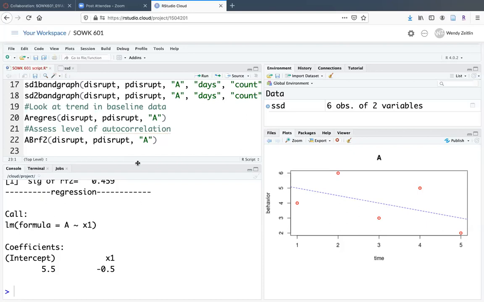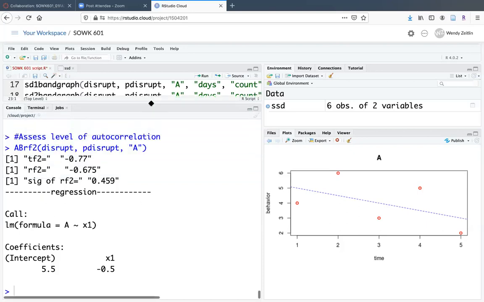And let's see what we've got here. We see this downward line. We're going to look at this to begin with. And we see that first of all, according to what we have discussed in class, this autocorrelation is relatively high. So it's 0.675. And so we want to be concerned with this autocorrelation. Since it is high, now if it wasn't high, we wouldn't have to do that. We would just stop there.